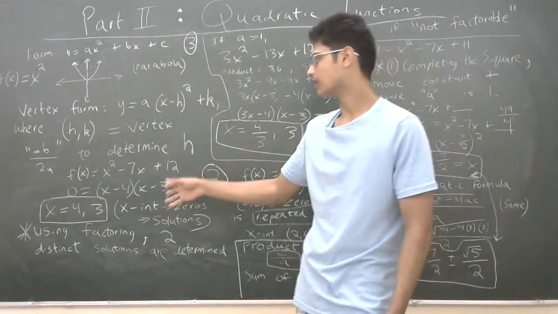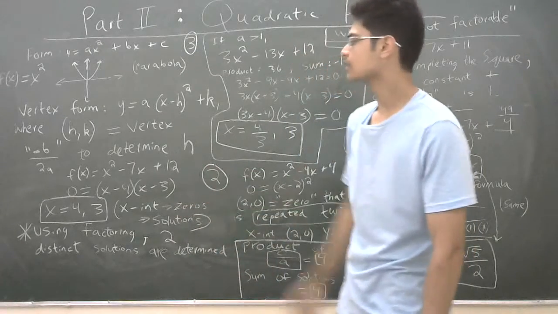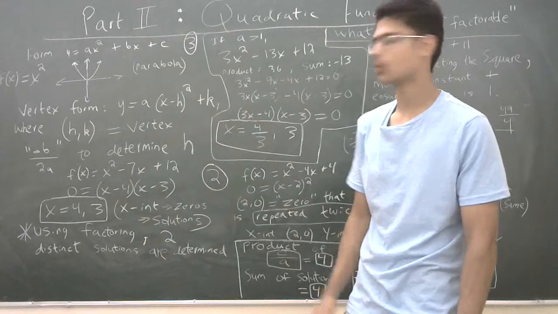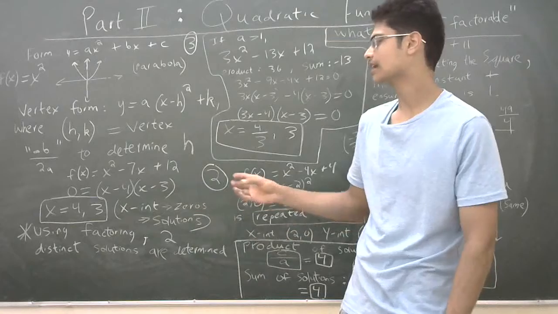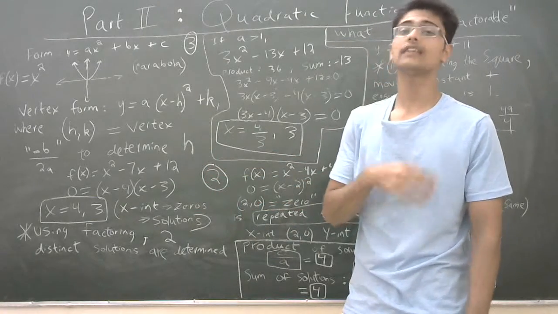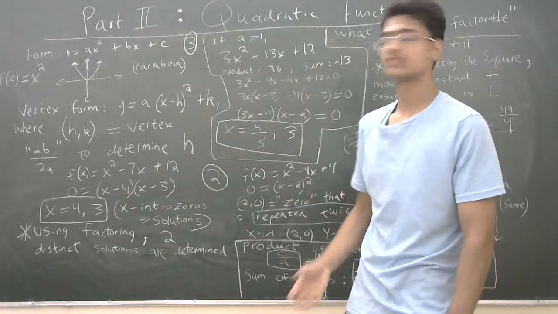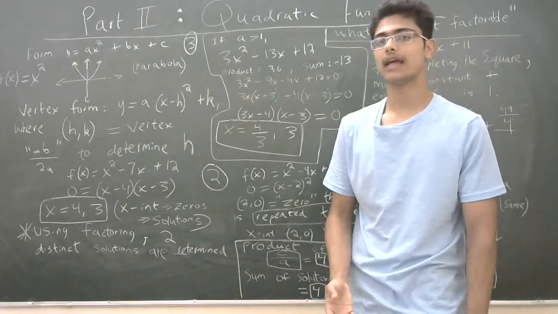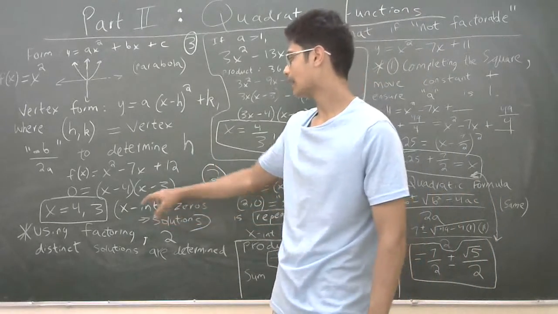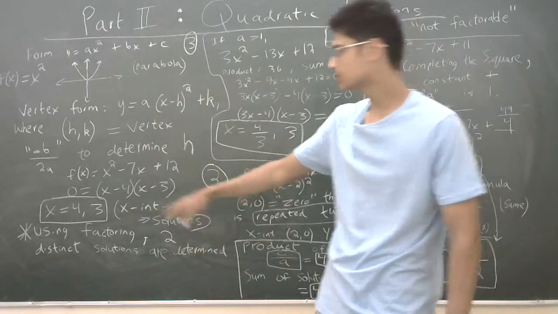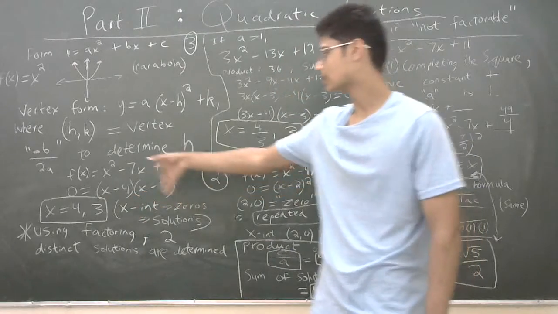Here I have an easy example listed. For instance, if you have f of x is equal to x squared minus 7x plus 12, clearly you can factor this. Usually what I do, and many others, is find two numbers whose product is 12 and whose sum is negative 7. In my mind, I know that negative 4 and negative 3 have a product of 12 and a sum of negative 7. So I substitute those values in, and I'd say x minus 4 times x minus 3 is equal to 0.